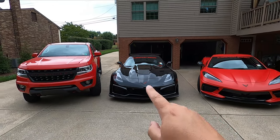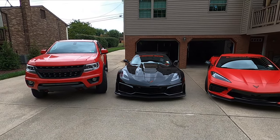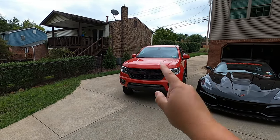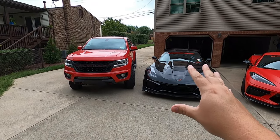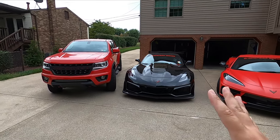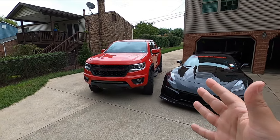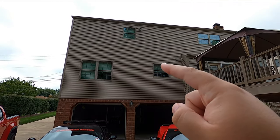Do you know what all three of these vehicles have in common aside from the fact that they are the same manufacturer? They are all Expel paint protected. I know you guys have heard this before on the channel. I do a lot of work with Expel. I like to keep my vehicles protected, and Expel is the best way to do that for me. What you may or may not know is that Expel actually makes more than just a paint protection film — it offers something that also applies to your house.